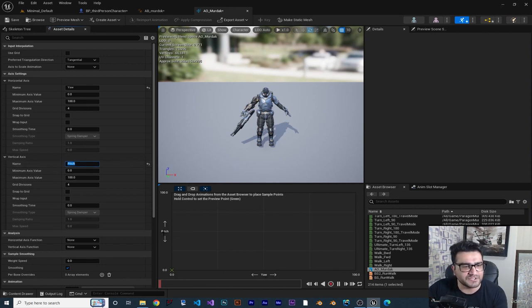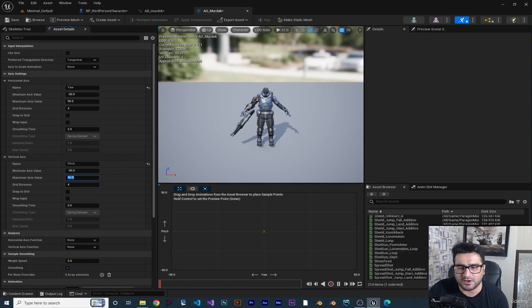So the yaw and pitch is okay. Now I want to change the minimum and maximum value for the yaw to minus 90 to 90. If you want it to be between minus 180 and 180, you can do that if you have the animation poses. But in this case, I want to just use minus 90 and 90. And for the pitch again, minus 90 and 90, right? Minus 90 and 90. Everything cool with that?